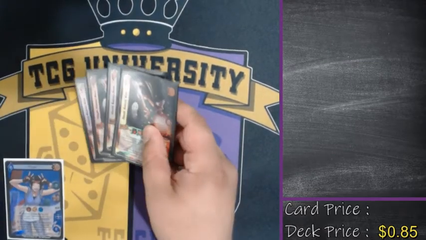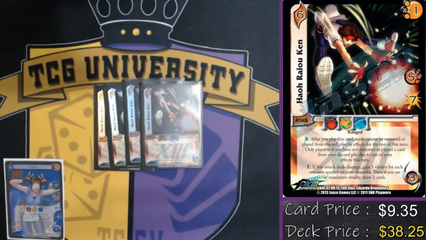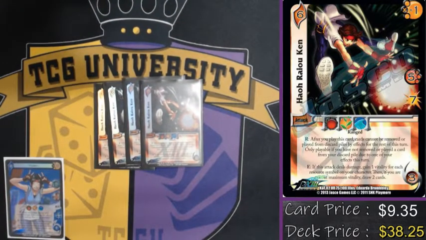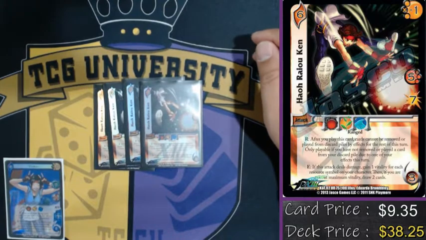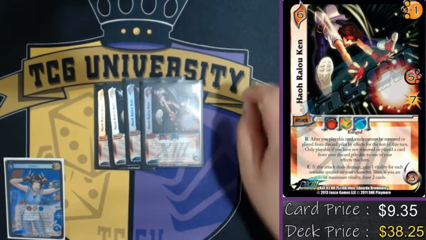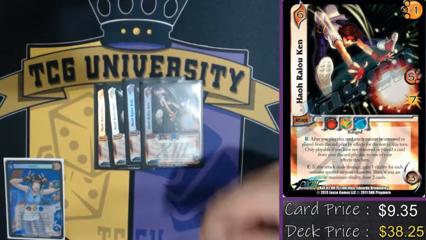So we're going to go with her main card, Hyorokin. It's a 5 high for 7, a 6 diff, 3 control. It only has one keyword, which is important. We'll get to that later as well. Respond: after you play this card, cards cannot be removed or played from the discard piles by effects for the rest of the turn.